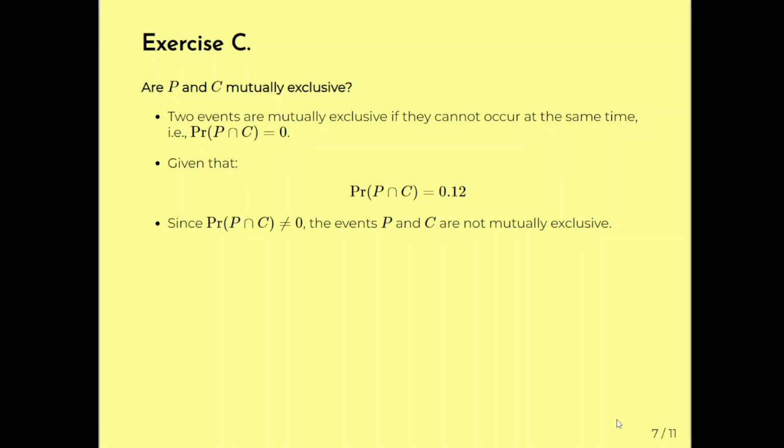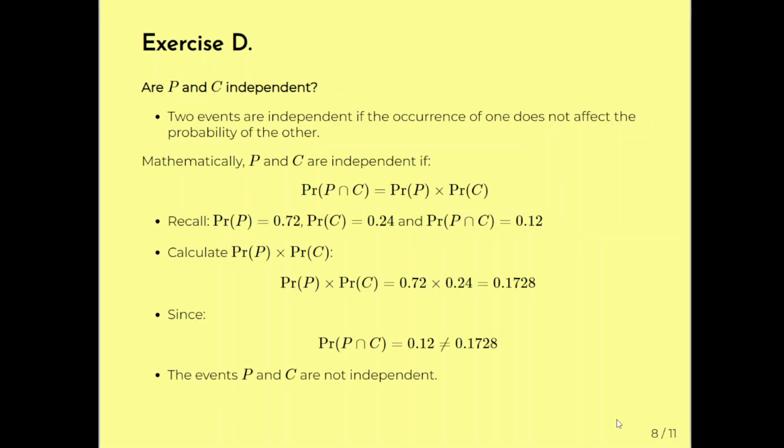The question here is, what does mutually exclusive mean in the context of probabilities? And is it the case here? No. The probability of P intersection C is not equal to 0, hence P and C are not mutually exclusive. So that's just another case where we're reading the question properly and processing it, and building a correspondence between things like mutual exclusivity and the probability of P intersection C and so on.